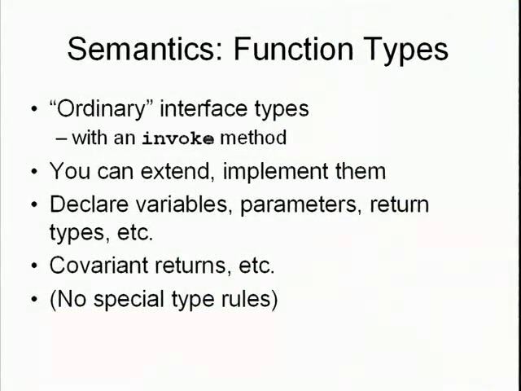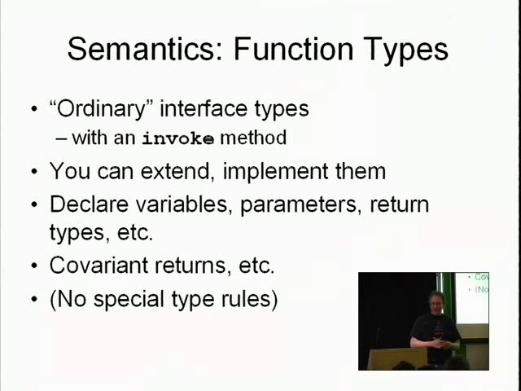So again, function types are ordinary interface types. They're not new types that are an extension of the type system. And function types always have an invoke method. You need to say .invoke if you're invoking the method of a function type. You can extend them, just like you can extend any interface type. You can make an interface that extends them. You can implement them. Well, why is it important to be able to do these things? Well, let's suppose you want to be able to serialize one of these things. Maybe it's part of a serializable data structure, or maybe you want to express something that you want done on the other end. You can make these implementations of these function types serializable simply by implementing them in a serializable class. And you could even make a custom serial form if you wanted to.